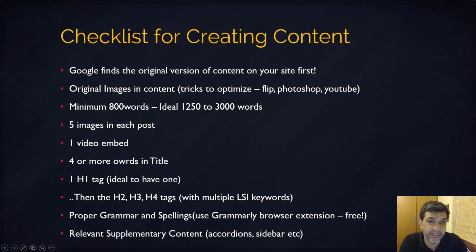I mean, if you're going to be having a lot of spelling mistakes on your site, then Google's going to look at that and it's going to work against you. If you have supplementary content, which is content that's hidden, like in accordions or in the sidebar or in the footer area, or in the navigation also, then just make sure that the supplementary content that appears in these different areas is relevant to the primary content. That's very important. It has to be relevant.